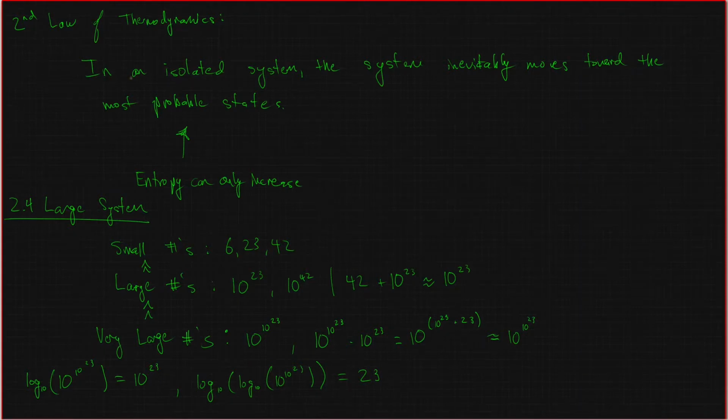Okay, so where were we? Well, we had just discussed the differences between what we're calling small numbers, large numbers, and very large numbers. Now, I would just like to briefly review some properties of logarithms and exponents. So let's remind ourselves what the definition of the logarithm, the natural logarithm specifically, is.